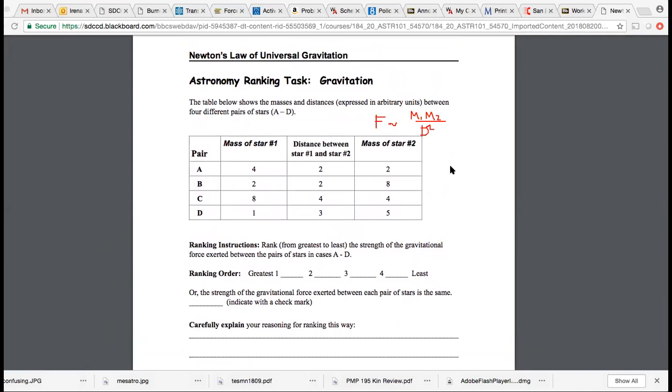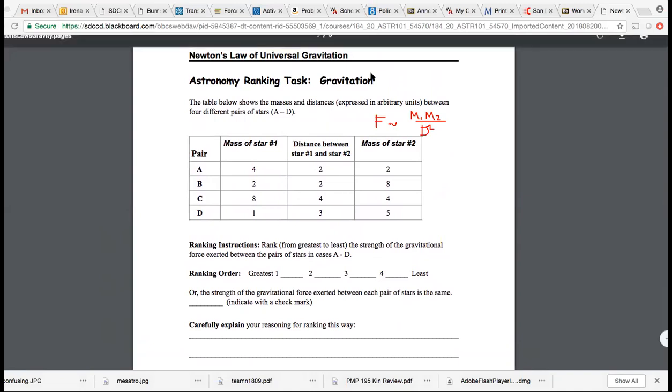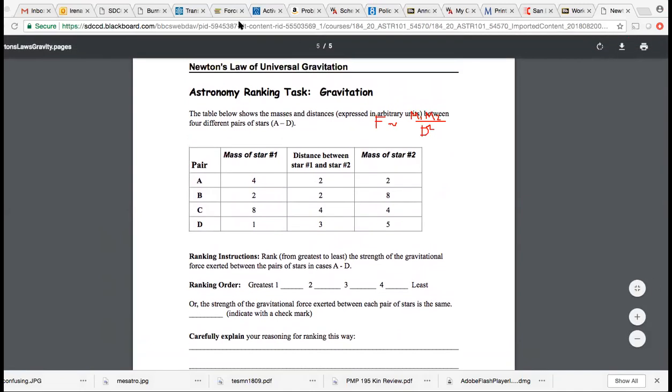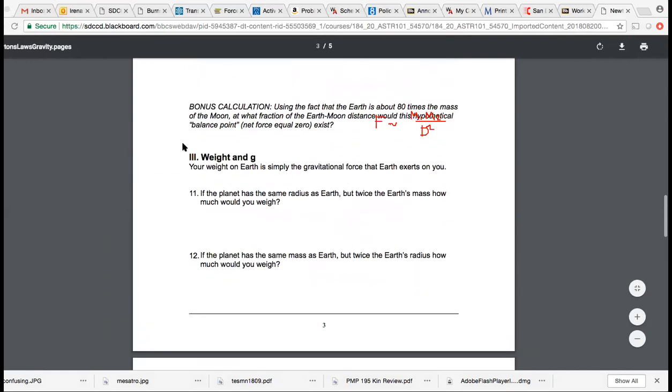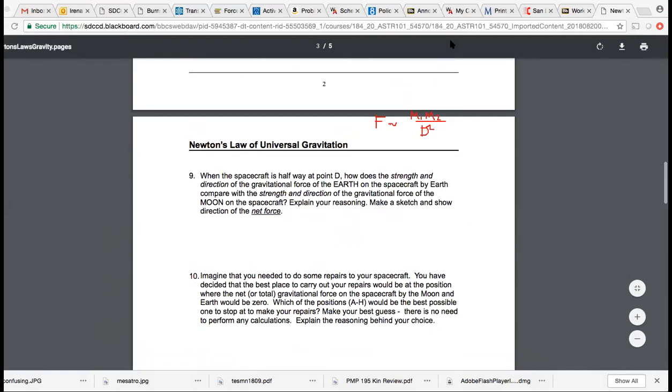So you'll get the numbers here, and then you just compare those numbers, right? Which one is greatest and which one is least. Okay, that makes a lot of sense. So don't forget to square the distance, okay? Okay, good. Would you like anything else to go over? I don't think so. I think I got it.